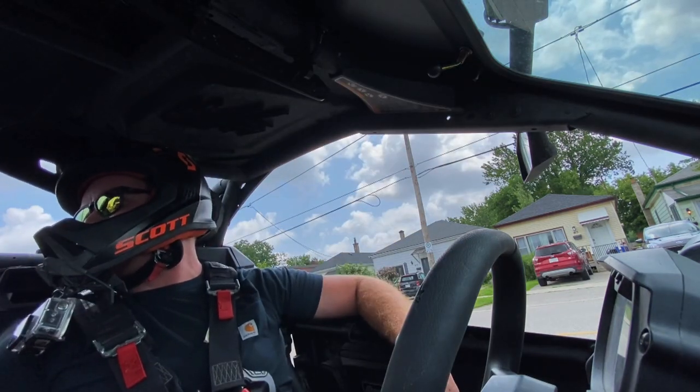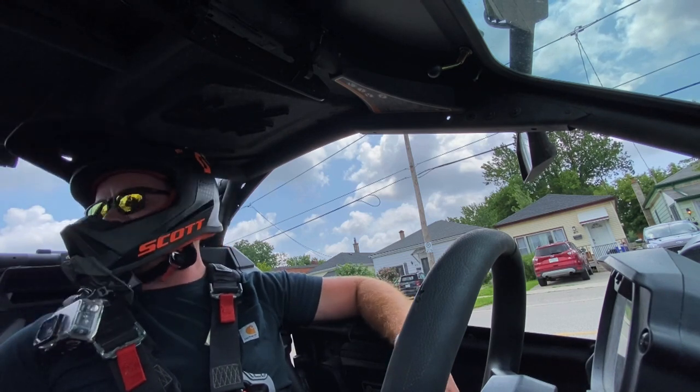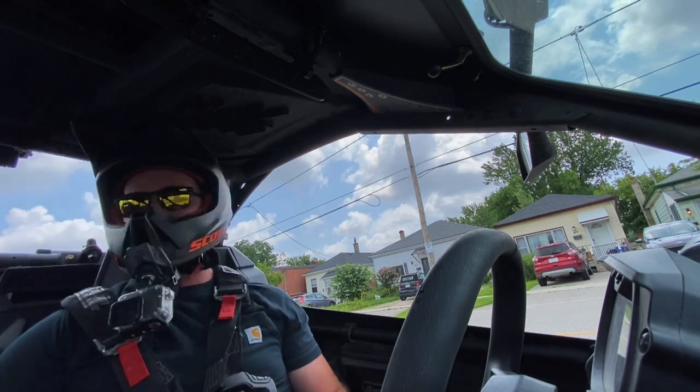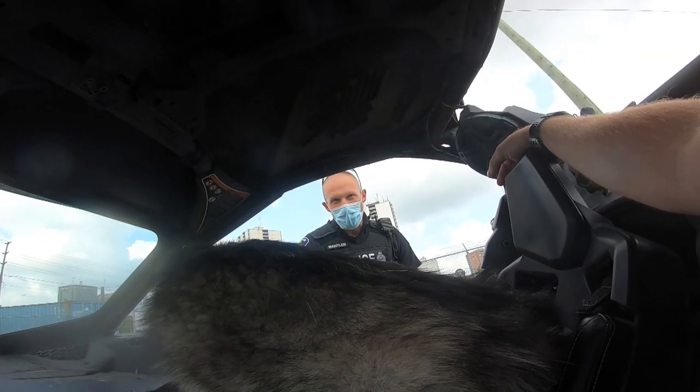Beauty, man. It's warm in here though. Oh yeah, I put this window on obviously for safety, and it just blocks the wind and the engine right here, right? So it heats you up. So I insulated it, but still I'm soaked. I'm gonna take her back to see if she's getting warm.